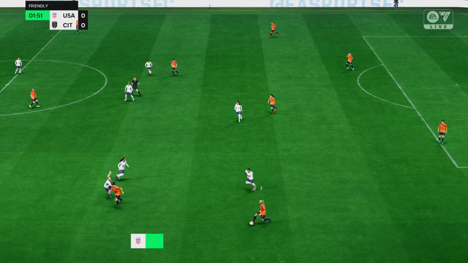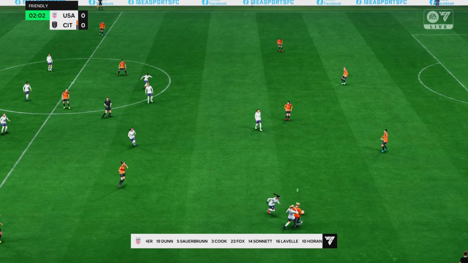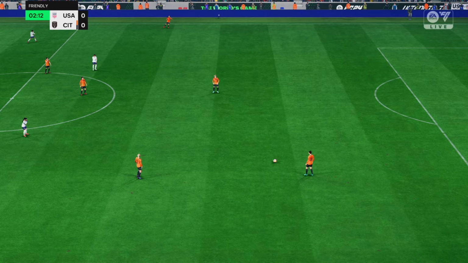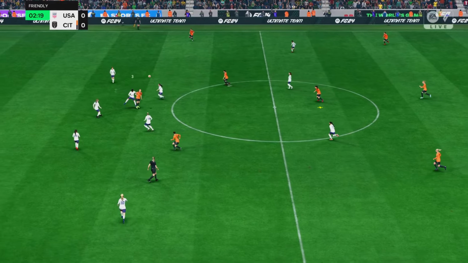Here's the United States team sheet. Yeah, it looks like they've lined up in a 4-4-2, and they do look balanced in this system. You can defend deep, stay compact, bring the opposition forward, then hit them quickly on the counter-attack. And there's the whistle as the ref gives a free kick.